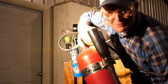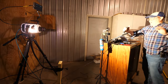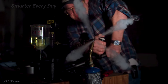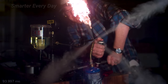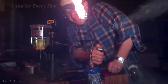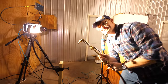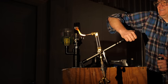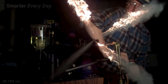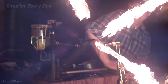I have a mega fire extinguisher, just so you know. All right, here we go. One, two, three. Yeah, I've got to go get a better torch. Okay, acetylene torch. I'm melting that. Ready? One, two, three. Oh, we only got three.